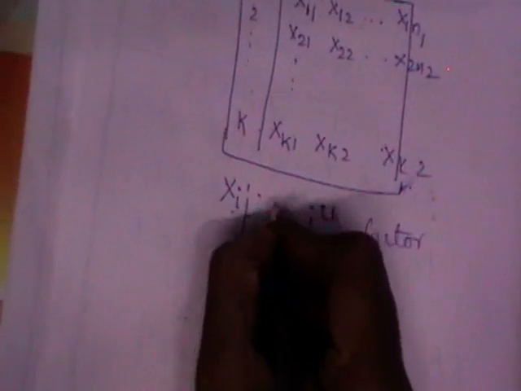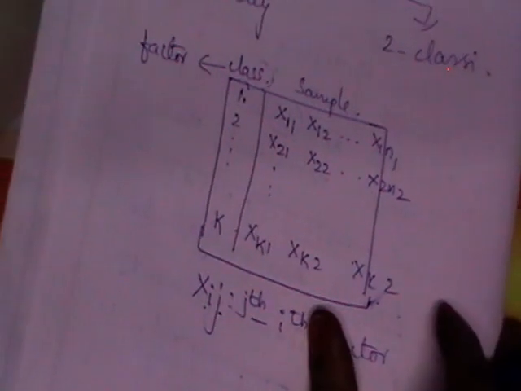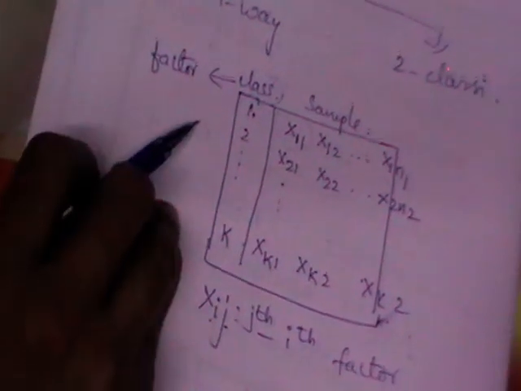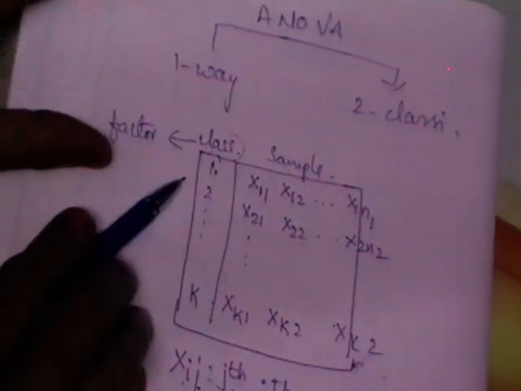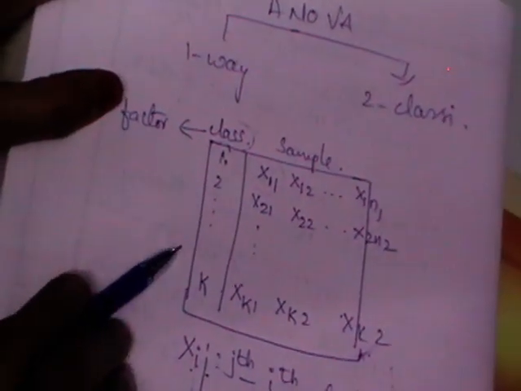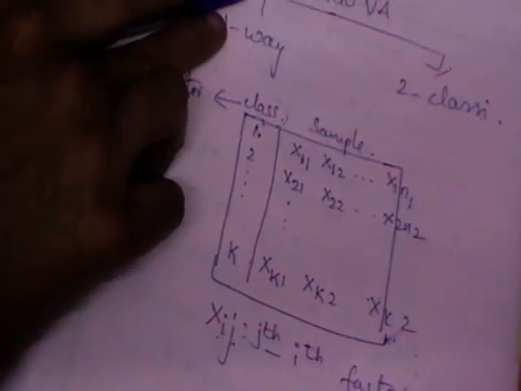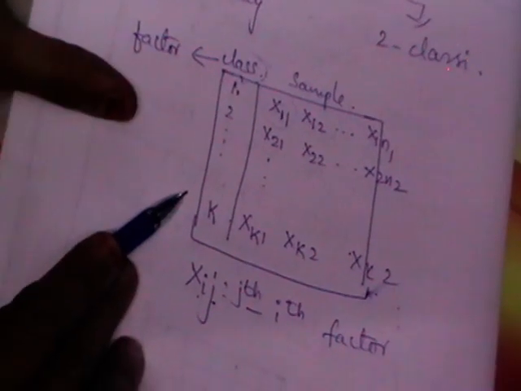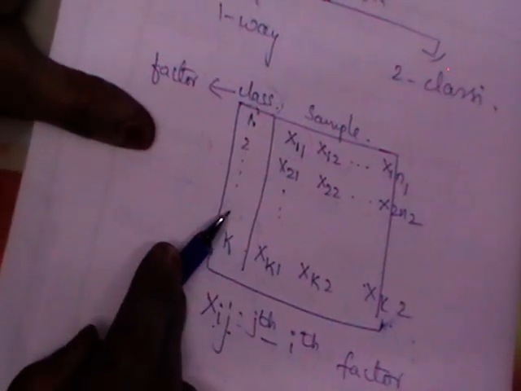This is called the jth observation receiving the ith factor, denoted by xij. So this is called the one-way classification of the data. Under one-way classification, you have k factors under comparison, and you need to compare the mean effects of each of these k factors using one-way classification analysis of the data, and at last you should come to a decision, or conclude which factor is more effective when compared to the others.